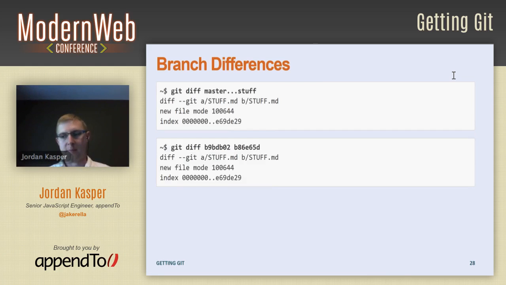Really quickly, the branch names there, master and stuff, those are obviously names of branches, but all those really do is reference the head of each of those branches. Now, the head of the branch points to a specific commit. We're going to see this in just a little bit. But that commit hash you could also use in the diff. So if you had 2 specific commits within a branch that you needed to compare, you could just use the 2 hashes and see what changed between 2 commits very easily.